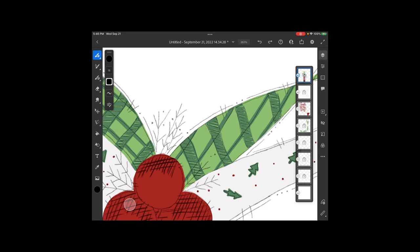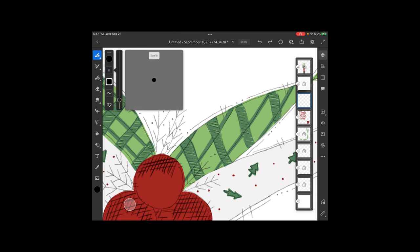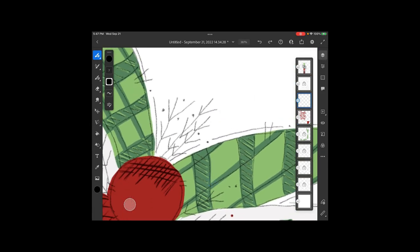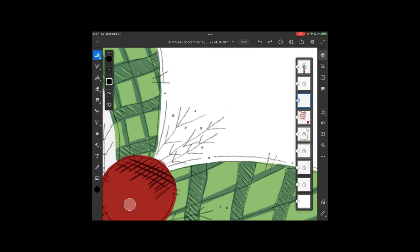And this all is on a layer right under the sketch. So I'll click on the layer under the sketch, put a plus, and now I have an empty layer there to add my black line work. So let's see how big our, see, that's too big. So we'll go smaller. That's more like it. And that's at about 7 or 8. So I will start by outlining these little sprigs that are out here. And that will now be the third layer.